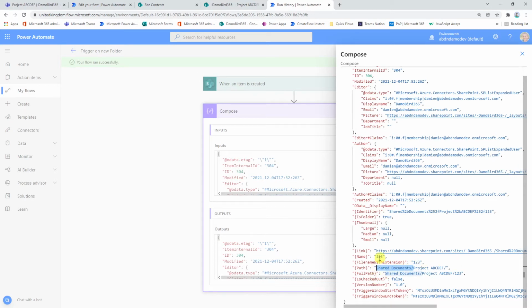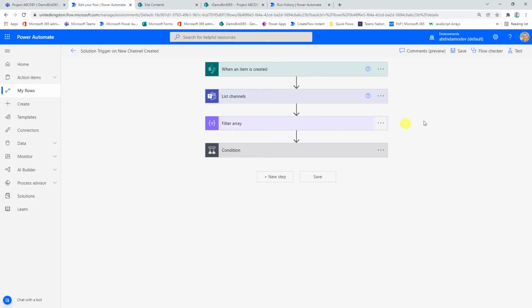in the default document library at the root level, which is a channel, will only consist of the following path: shared documents forward slash. That's it, it won't go any further. So any path beyond that, we know are not channels, because channels are created at the root of that document library. So if I now jump onto my main flow that I've built, I'm going to have a look through the build of it, and then we can go and have a look at the history.